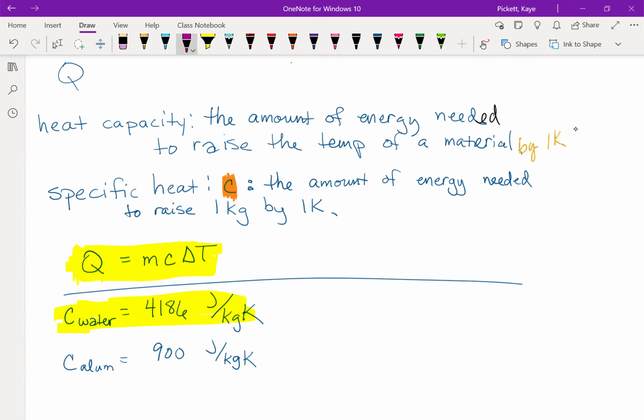On the other hand, something like aluminum, if I've got an aluminum skillet, it's going to heat up really fast. So if I have an aluminum skillet for a stir fry, it's going to heat up fast. It's going to cool off fast. I like that. So that's going to be easy to use. Something like cast iron has a little bit higher heat capacity. One of the reasons that we use it for things like casseroles and things that require a lot of heat, like roasts, is because it takes a little bit longer to warm up. But then it's going to hold on to that heat for a little bit longer. And that's a factor that we use when we're cooking.